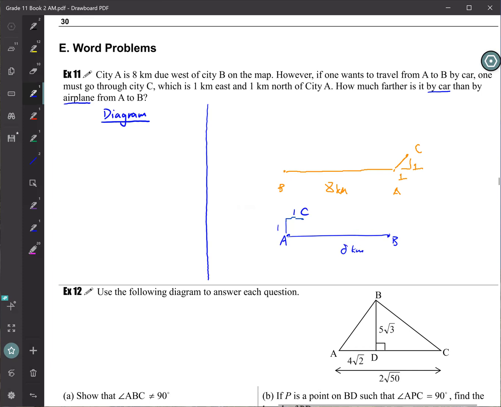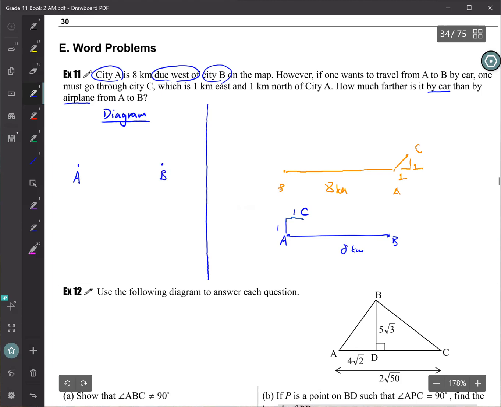Colin, what do you think? What picture do you have? I have the one on the bottom. Okay, so the direction is important, right? So let's break down one sentence at a time. A is on the west side of B. Due west means on the west side of B. Because if you get pictures different, you get a different setup for the calculation. So A is on the left side of B. From the first sentence, we know A should be on the left side.